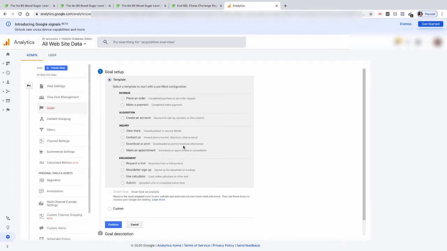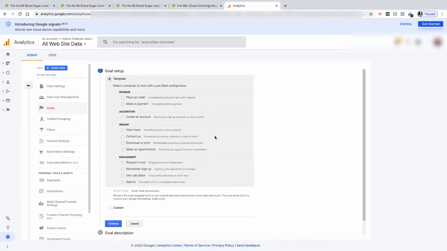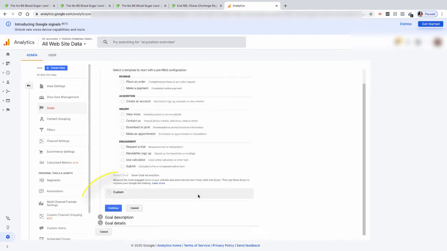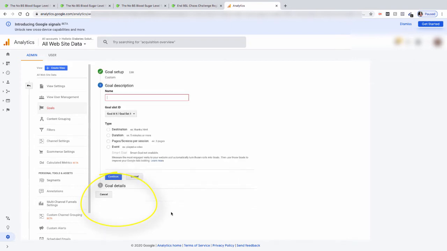If you're doing different types of things that you want to measure on your website, for example, you come under here, and let's say you're using a calculator, which often does bring a lot of traffic to your website. You definitely want to see if people are engaging with that. You could use this goal right here, and they've got the template set up for that, which is really cool. But we're going to ignore all this for this purpose, and we're going to come down here to something called custom. So click on custom, click continue.